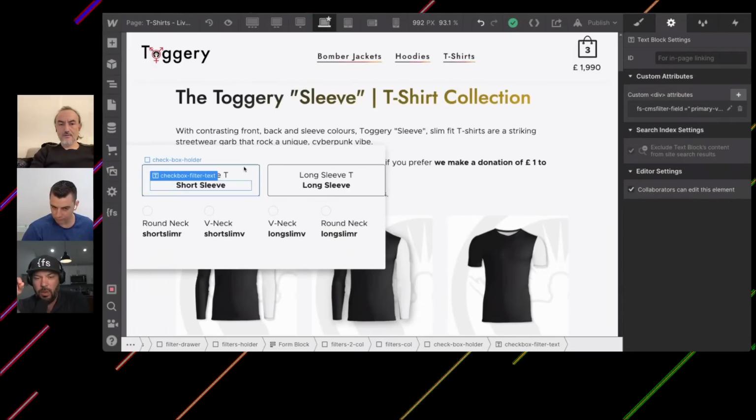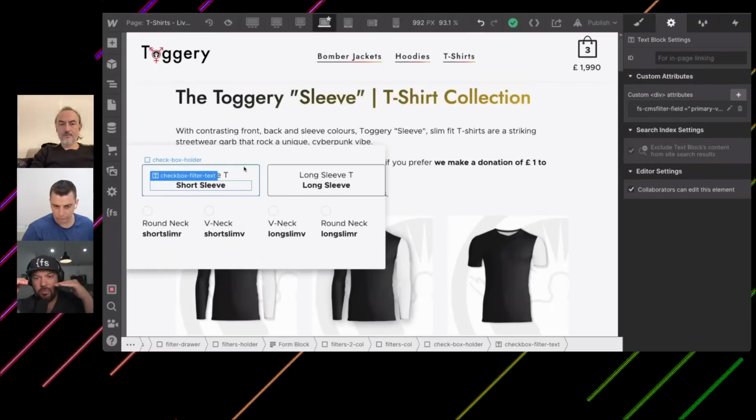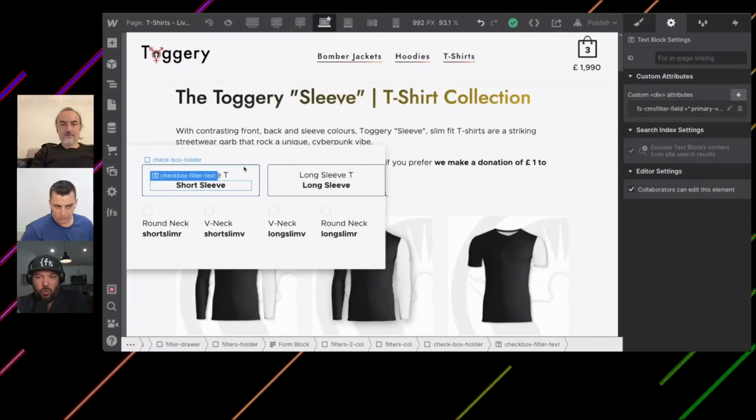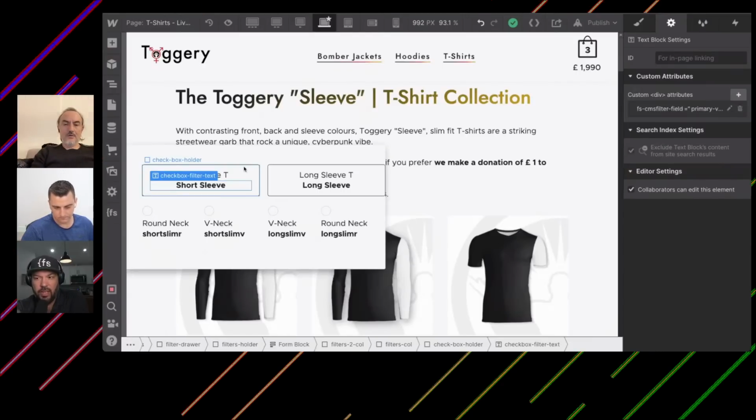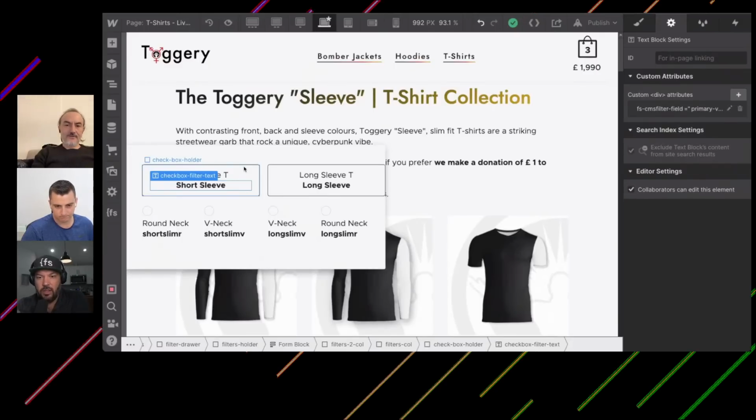Maybe just make sure you don't use the same name when you're referencing two different filter elements, right? Because it seems like that's where the conflict is. It would be smart to be able to sort by short sleeve and then click V-neck and not have to know short slim or short whatever. So I'm just wondering, Mustafa, whether that could be an information architecture question that is causing that conflict here rather than anything on the filter side.